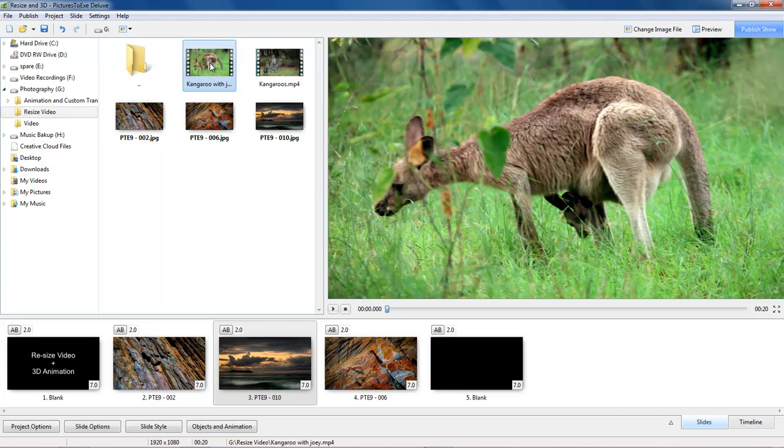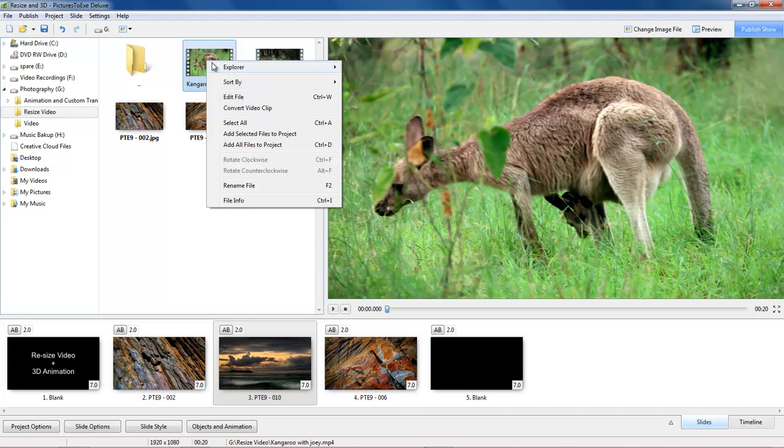But at this point in time I don't know how long I need for these two videos because I've not done the planning over the background yet, which we're going to do within the objects and animation screen on the fly. So let's not worry about the video length just at the moment. Let's just reduce the size and maybe optimize the video, and we'll think about the length a little bit later.